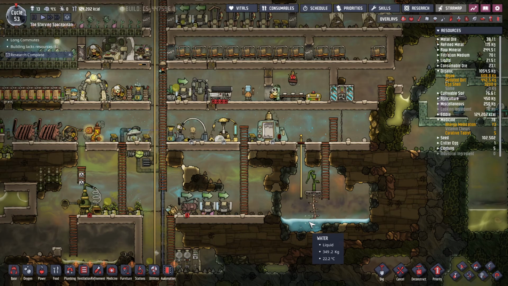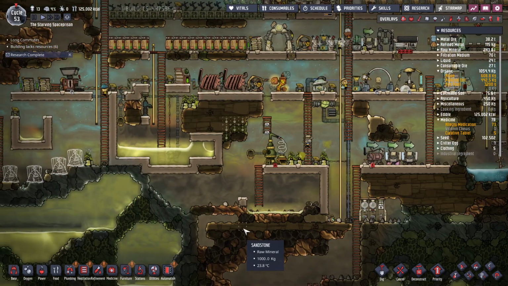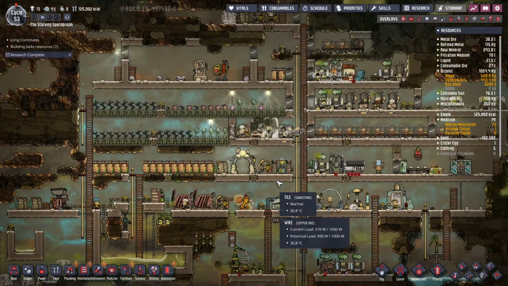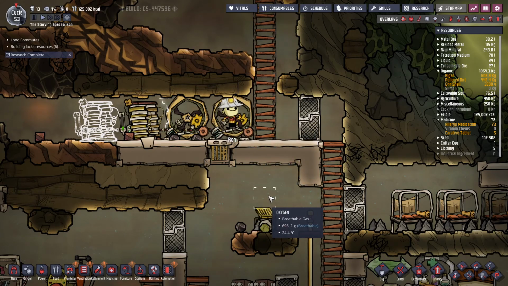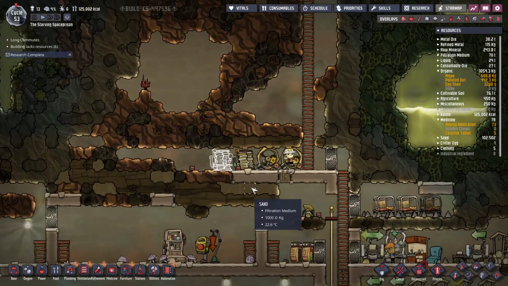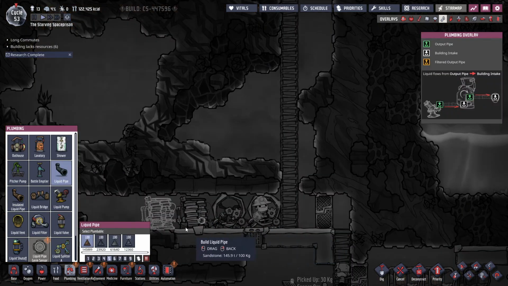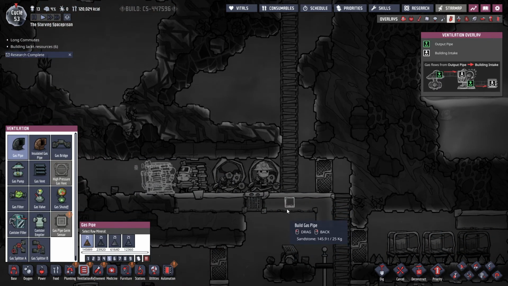Kind of running on a timer here because our water is getting lower and lower. He's running low oxygen environment, but he's charging that battery. That's what we want. Alright, so I think the pipes can run through the floor, actually. I didn't actually check that. This is a liquid pipe. We need the gas pipes. Yeah, they can run through the floor there.